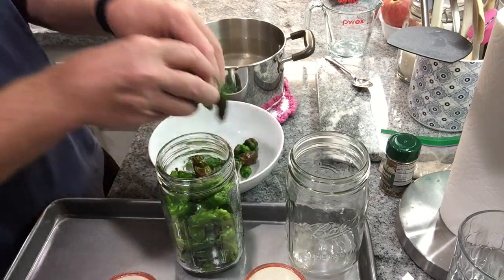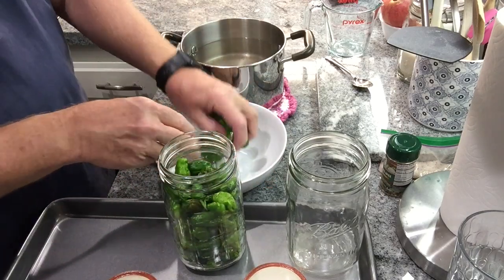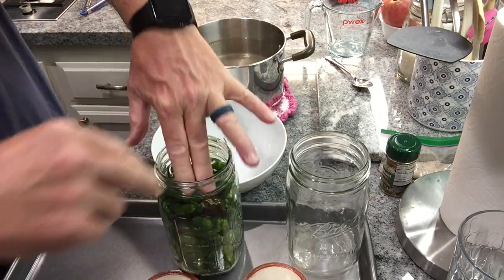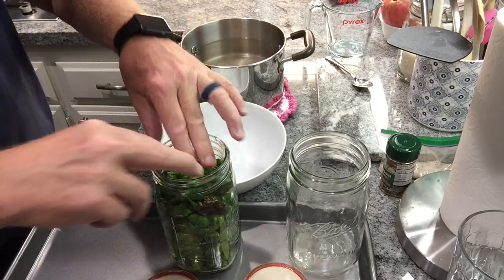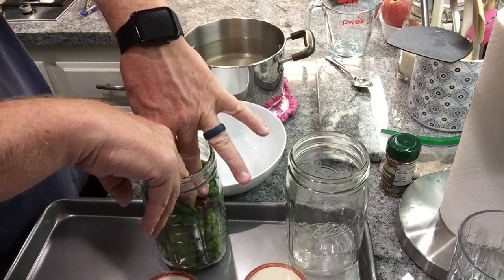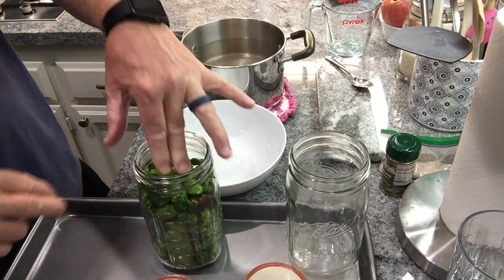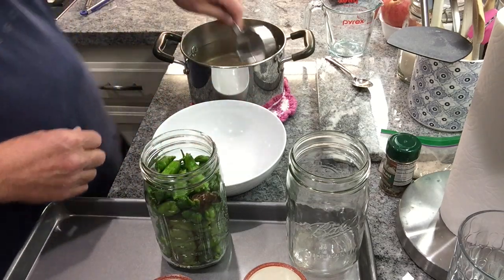Now you really want to pack this jar full, so don't be afraid to squish them down there. Unlike the zucchini that I did, where I actually wanted less in there, because I like to use the brine as a salad dressing. It's a really good flavor. And actually I like to use the brine in all of these pickles, or whatever I pickle, as a salad dressing. It doesn't matter if it's beets, cucumbers, zucchini, jalapenos, pepperoncini. It makes a really killer salad dressing.